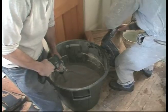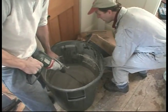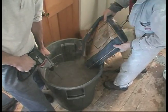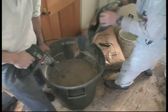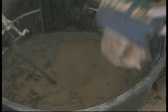Now, how many of these machines have you gone through over the years? I still have the original one. Yeah, there's a lot of maintenance on it. But it's just parts that wear out, and we can replace them and keep on going. Well, she thickened up pretty good.